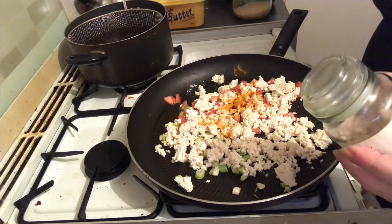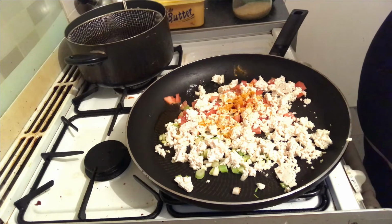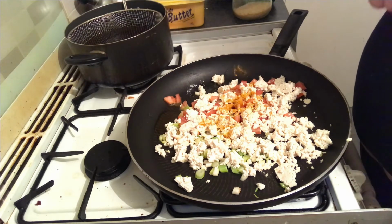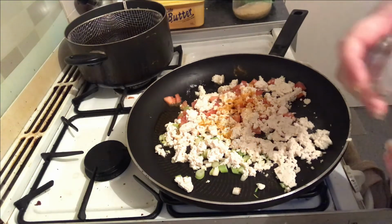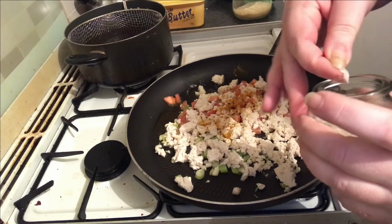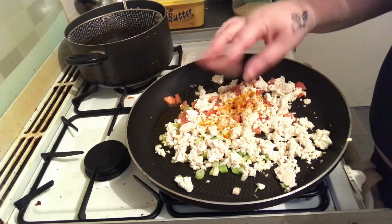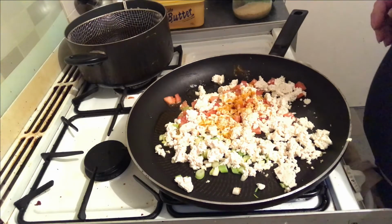Now this stuff, the black salt. Trying to open it. Damn it. Give me a sec. Got it. Alright, you do not want any more than that. Well, maybe a tiny bit more than that. But you want less than a pinch. It's very potent stuff, but it's there to give you the eggy flavour if that's what you want.